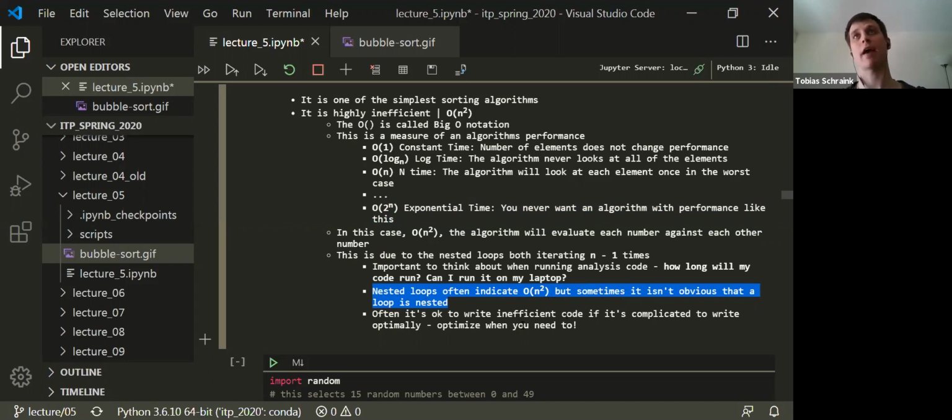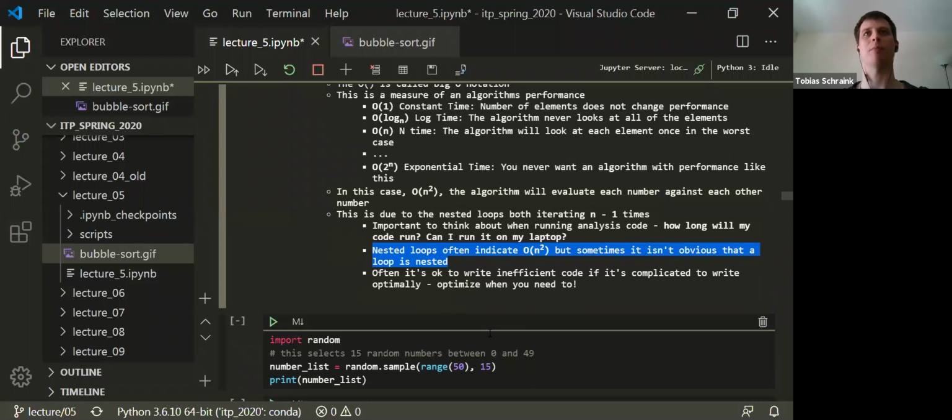And again, it's okay to write code that's not perfectly efficient. Only optimize when you need to. But when you suspect a code is running too long, test it out on a smaller data set. See if it runs, see how quickly it runs.